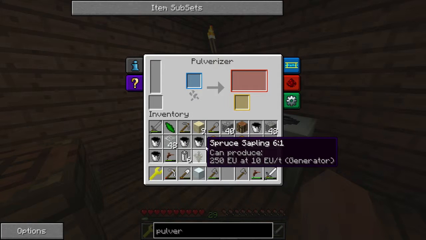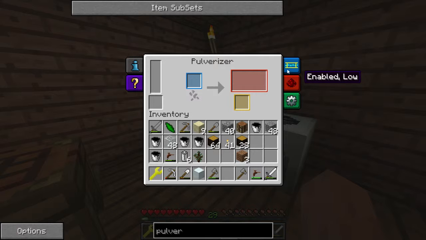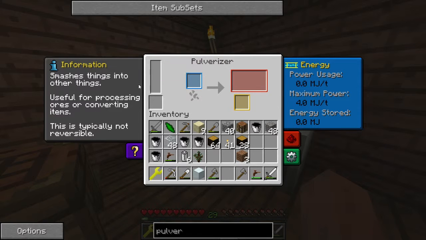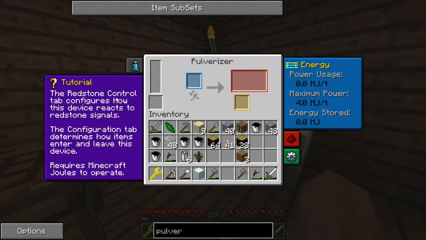Now, how do I do this? Configuration enabled, power usage, energy stored. Information: smashes things into other things. Wow, thank you for that help. Useful for processing ores, and conversions are typically not reversible. The redstone control tab configures how the device reacts to redstone signals. The configuration tab determines how many items, and only requires Minecraft joules to operate.